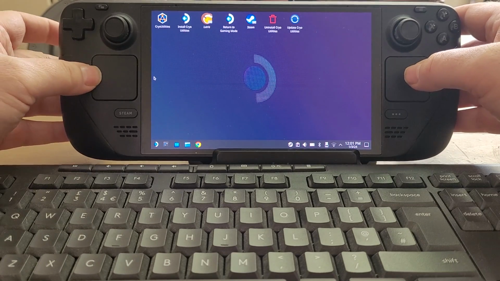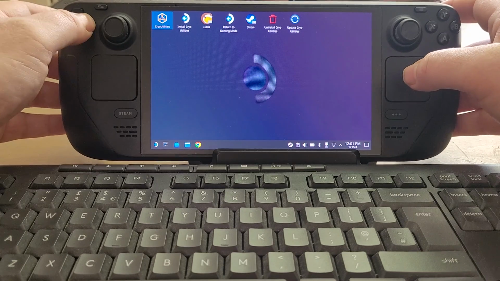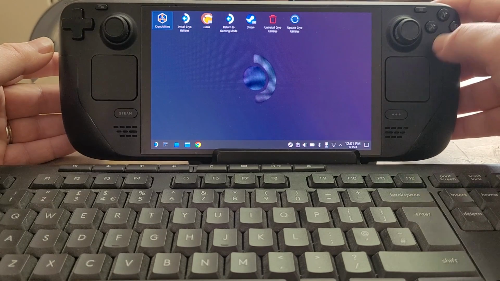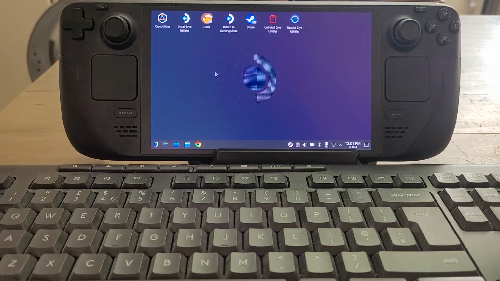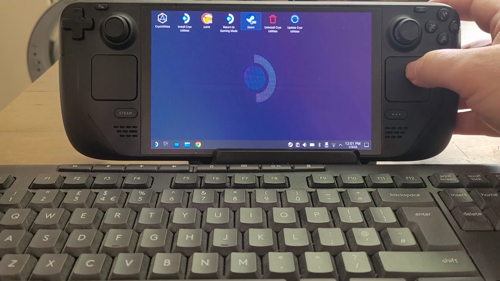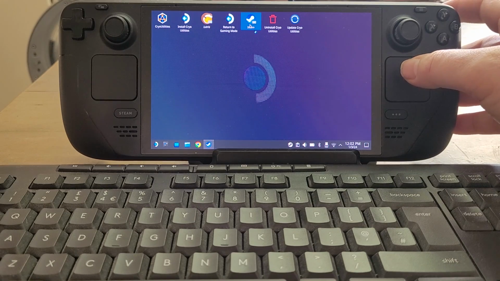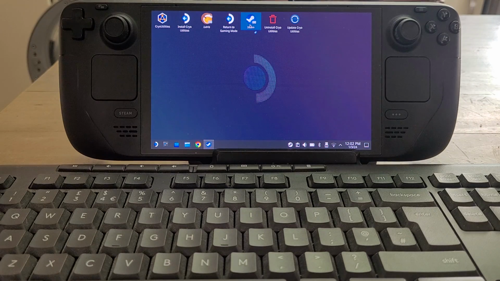This one, the one on the left, acts a bit like a D-pad sometimes, depending on what mode you're in as well. And it worked very, very well. You can tap on the D-pad as well, I think, and in certain situations, that'll activate it. But generally, you're doing it with the triggers like so. So that works very well indeed.